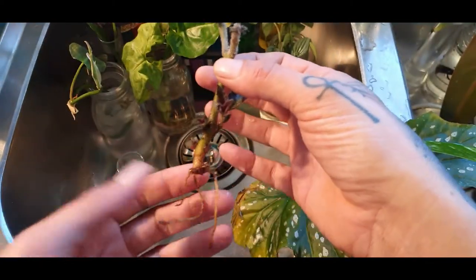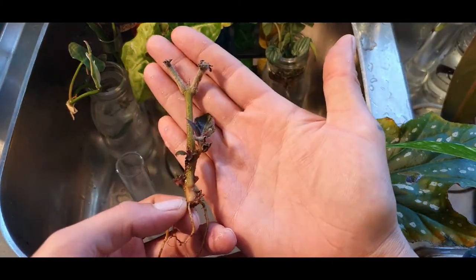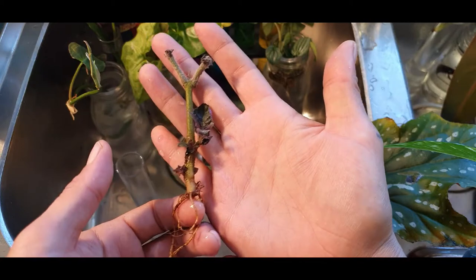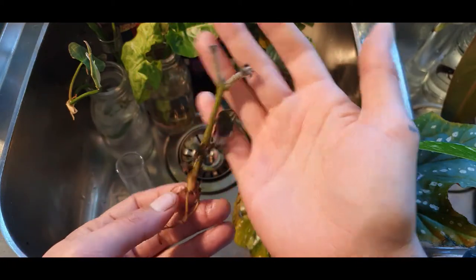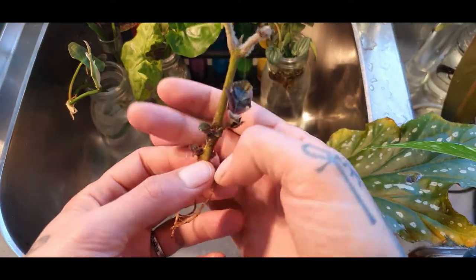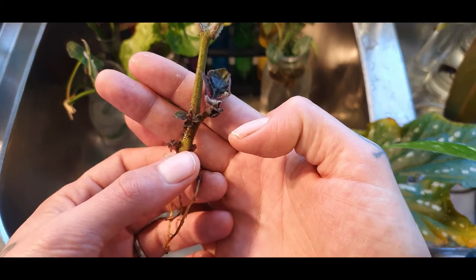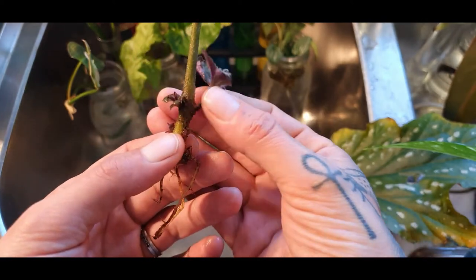So I got given this one in a pot and I was a bit worried about it because, as you can see, not happy. Not the healthiest, happiest little baby. So I decided I'll pop it in water and see how it goes, and hopefully it'll bounce back. I guess we'll see in a week if it's doing well or not. It has got some little growth, so hopefully these little growth will show something. I have a feeling this is going to come off.